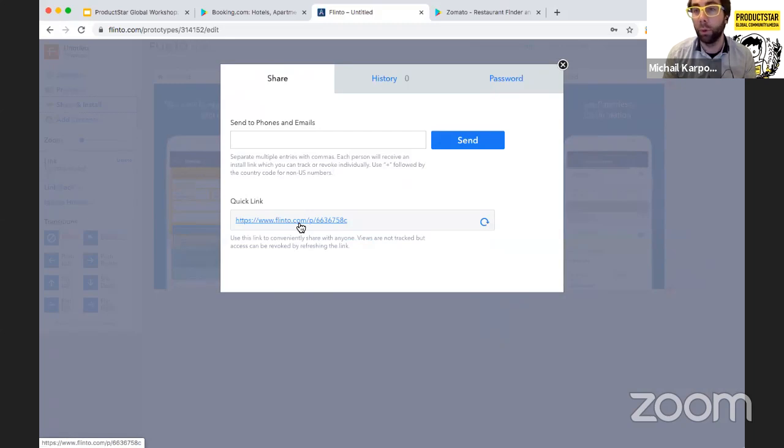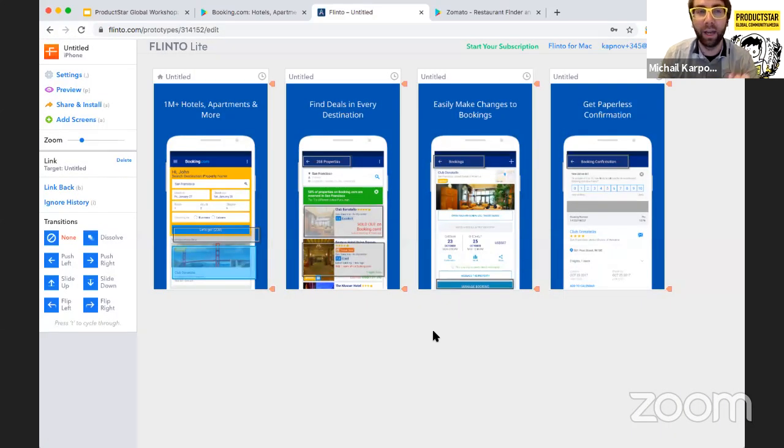And if you send this link to your mobile device, you can use it like here. You can open it, and it will really look like a real app for a lot of users. So it's a really nice and really useful tool.